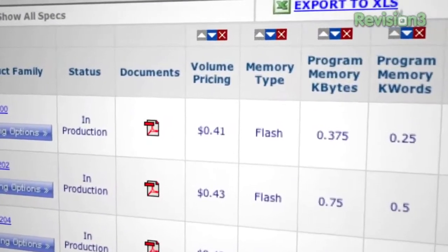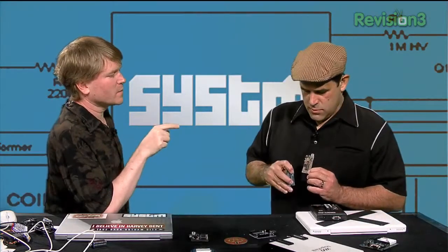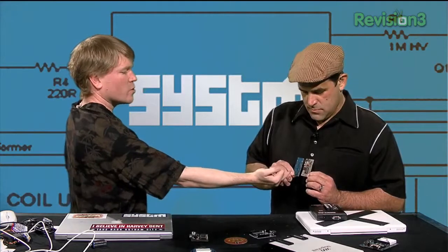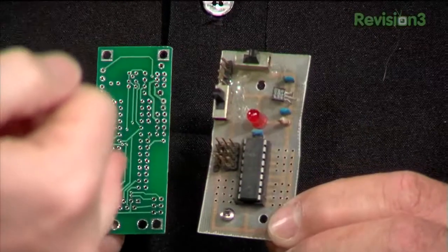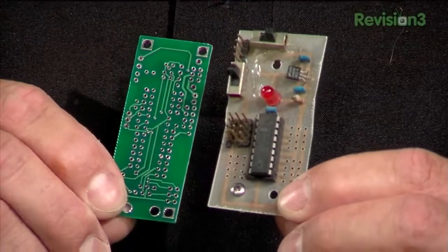So, you're burning a PIC, are you putting it in a board like this, or is it for a permanent installation? I mean, they're cheap, right? They're dirt cheap. So a PIC is generally used for a permanent installation. That other board is something called a prototyping board. Now, what you've got are two different boards. This is like your first version where you're just burning that at home, and the light green one is the actual final version.